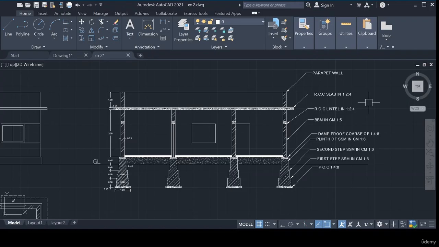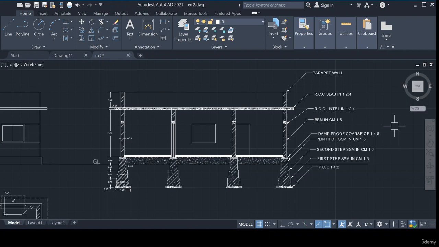Once we cut the building in this cross section, whatever things are there, that is doors, windows, everything we have shown here, correct? We have shown the sand filling also. We have shown the flooring bed also, and we have shown the hatching for all the elements of the structure, and we have shown the dimensions for all the structures. After that we give the specifications also. Whatever naming you have given, this is called specifications. In technical terms we call it specification. We have given the specification for this also, correct?